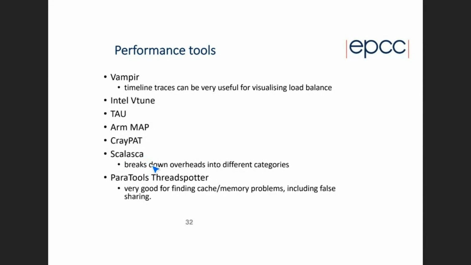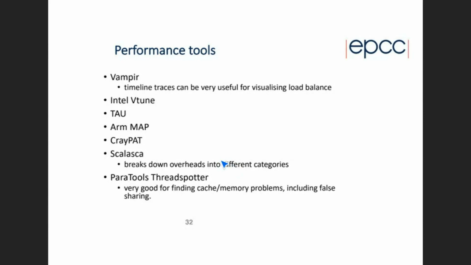It's one that I actually like, because if you do full tracing experiments in Scalasca, it handles OpenMP quite well. It does try to break the overheads down into different categories. So it tells you about things like load imbalance and idle threads, and time spent synchronizing in barriers. So it does do a reasonable job.